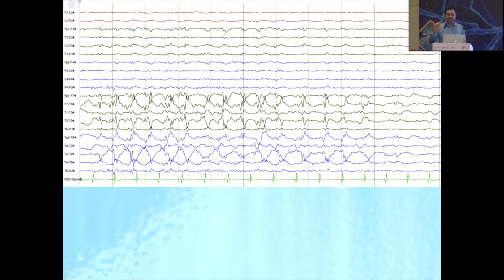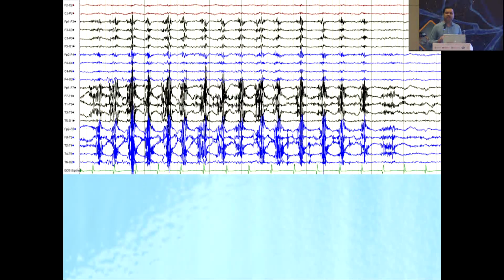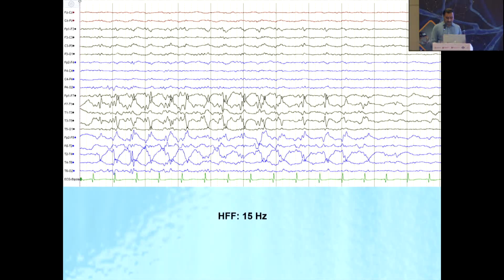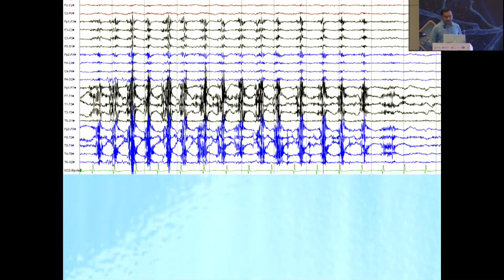To give you an example of how this filter works and how we should not use the filter: this is the page. If you see, you will probably think that there are multiple spikes and almost periodic discharges in the bitemporal lobe, isn't it? Everybody will think like that. But here the high frequency filter is set at 15 hertz. And this is the original EEG with a frequency of 70 hertz. So these are chewing artifacts, and this high frequency activity has been filtered out, and that is why it looks like this. The EEG looks very smooth, but it may lead to erroneous diagnosis of spike wave discharges.